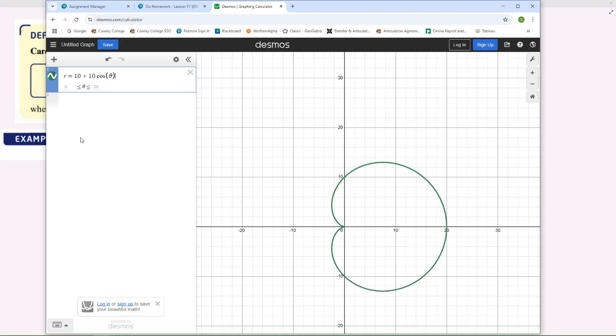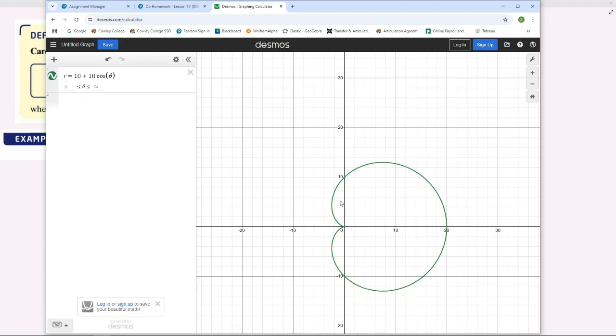Okay, so the thing about the cardioid is that the factor here has to be exactly the same as the constant here. And then if we look at the radius of the point from the pole to the rightmost point here, it's twice that a part. So it goes a radius of 20. And in this case, it's 20, 0, because in polar coordinates, from the pole, the radius is 20, but the angle is 0, and that point is where it would meet.